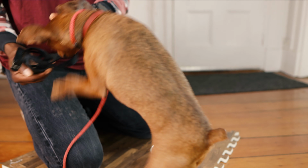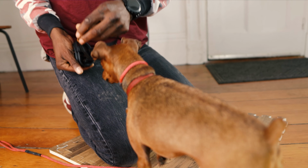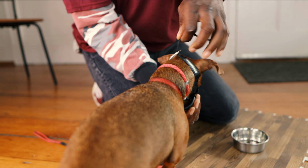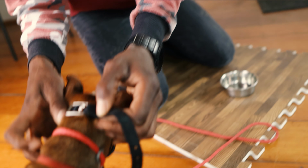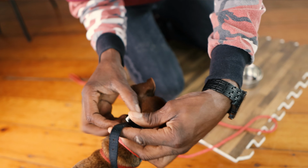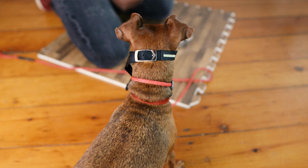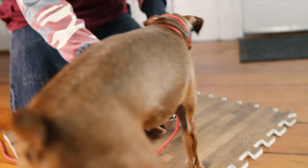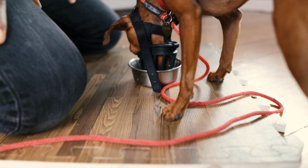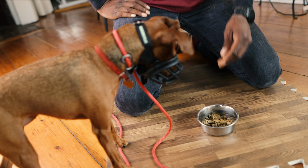So I take some kibble, I put that in the muzzle. I know, puppy. There, you did it right. I slide down again and secure all the way at the bottom here. And then I flip that through. And do you see how many times in this one session I'm doing that whole secure process, right? And then I'm gonna just take a whole bunch of food and put it in here and let her start to figure out that she could, yeah, you really can eat. I might need to put more, might need to pile it pretty high.